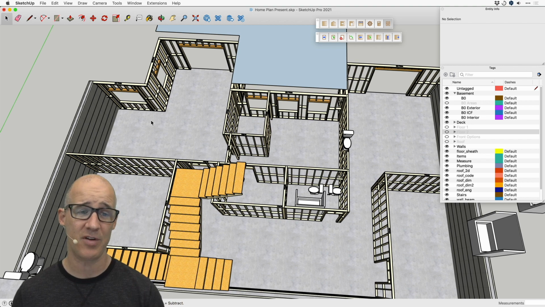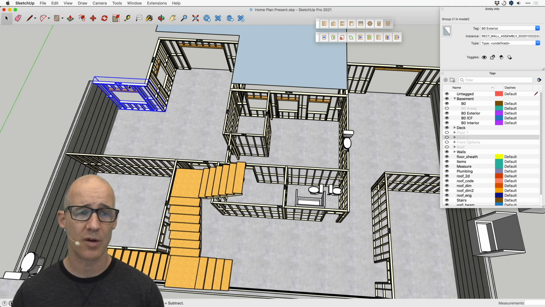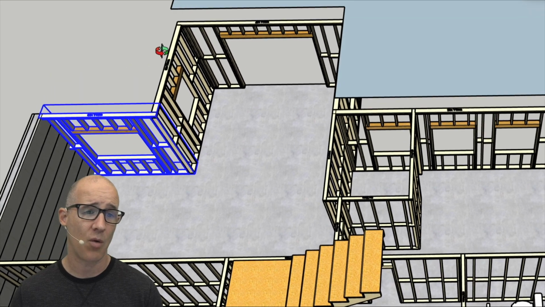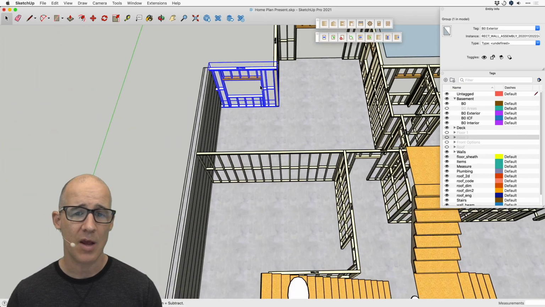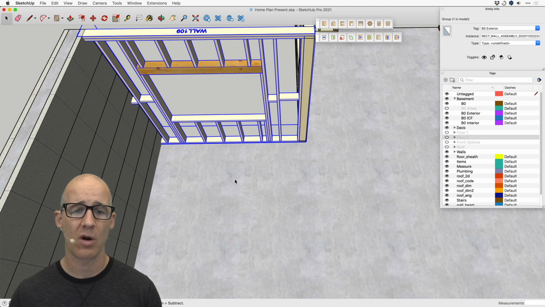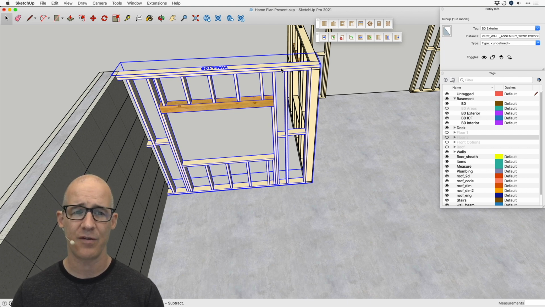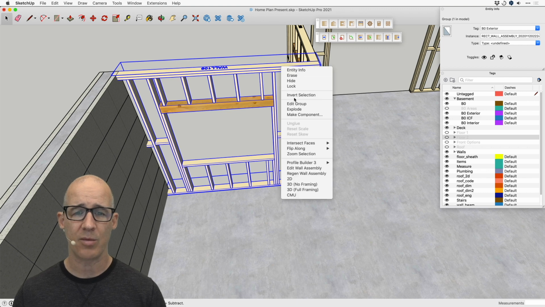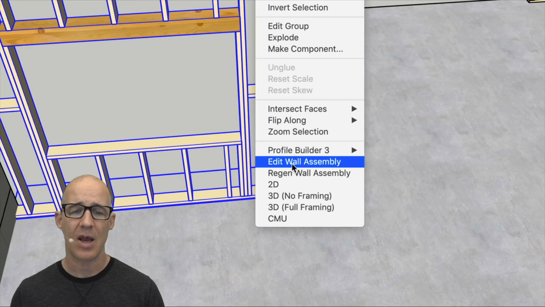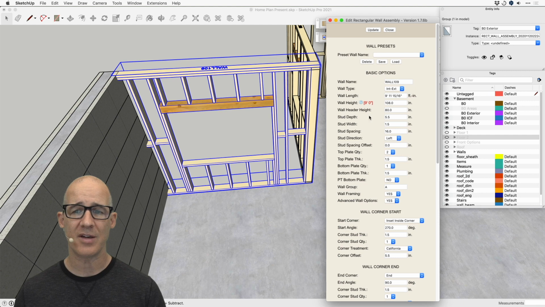Now, as I stated in the previous video, you don't have to, but I like to be sure that I build my walls so that the framers don't have to work as hard. I'm going to take into account standard stud heights and then adjust them accordingly. So I think my basement here is a 9-foot wall, and any wall that we create with Medeek, we're going to be able to select and choose this edit wall assembly. Once we edit the wall, it brings up all of the settings of that wall.